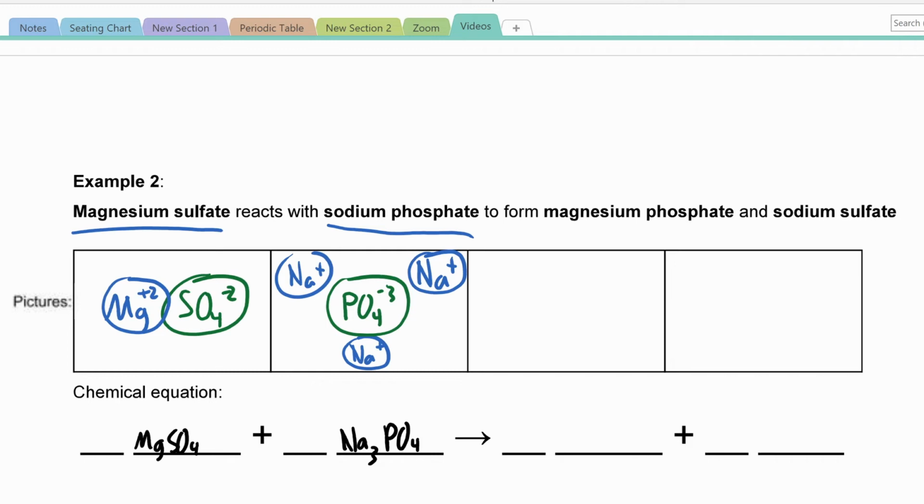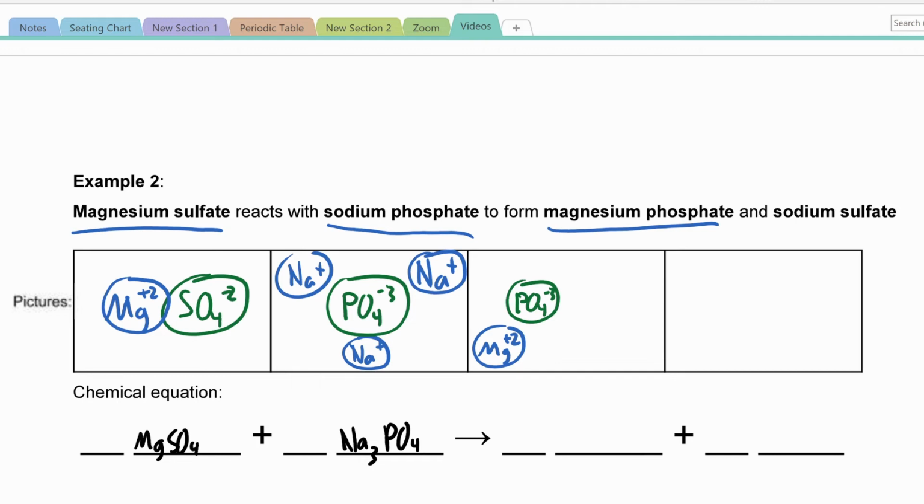We know that magnesium has a +2 charge, so I'm going to write it right here, Mg +2. Phosphate has a -3 charge, so I'm going to write right here, PO4 -3. Okay, so we have an issue here. This is not a neutral compound. -3 + 2, they don't add up to 0. So we have an excess of negative charge right now.